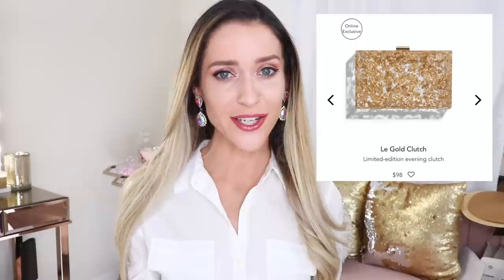I wasn't going to purchase one of the lipsticks — I was kind of set on the two powders — but I figured why not. As I was looking at the Chantecaille website, they added something else new: the Le Gold Clutch. It retails for $98 and it's meant to be an evening bag. It's acrylic with gold flakes, which is very beautiful. I'm curious about it and would love to see it in person, but I don't really think of Chantecaille as an evening wear brand. It looks very beautiful and certainly matches the entire aesthetic. I think they set out to create the most beautiful holiday collection on earth, and I think they succeeded.